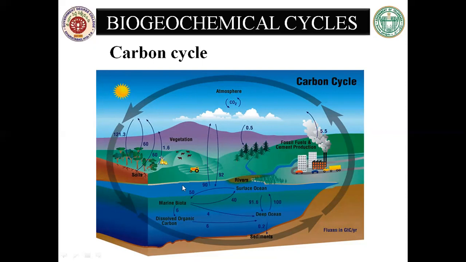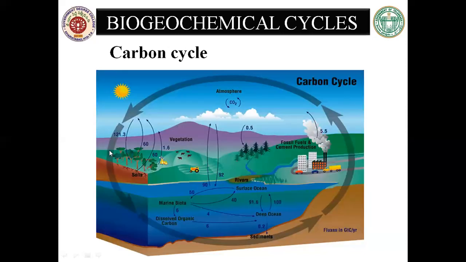Bacteria and fungi attack the dead remains of plants and animals. They degrade the complex organic compounds into simple substances, which are then available for other cycles. Even organic carbon is incorporated into the Earth's crust in the form of coal, gas, petroleum, limestone, etc. And carbon dioxide is also released into the atmosphere through factories. So this is how a carbon cycle takes place.